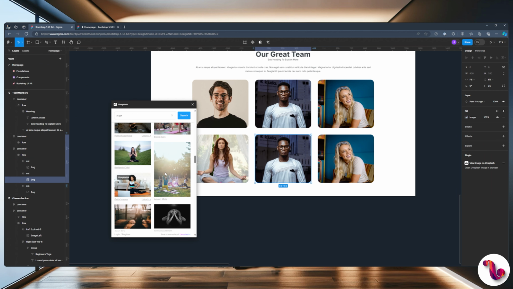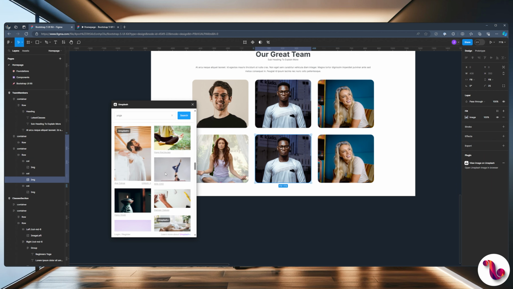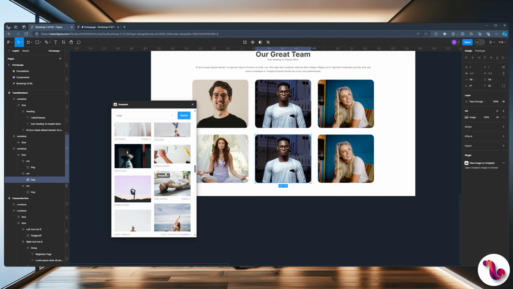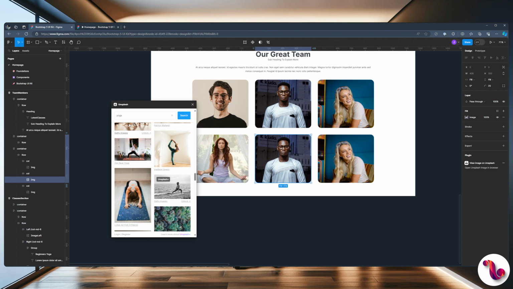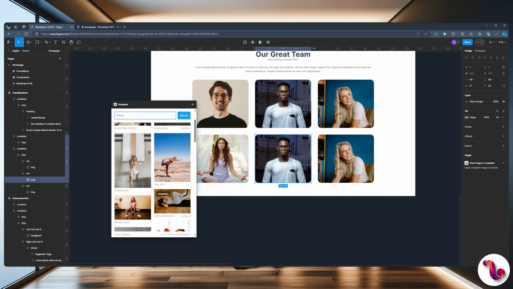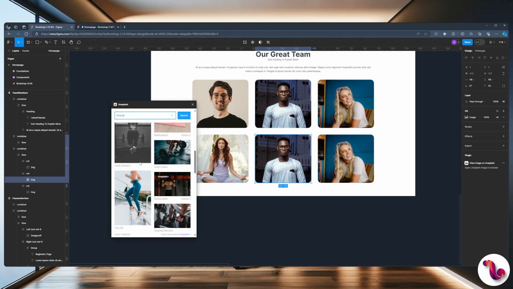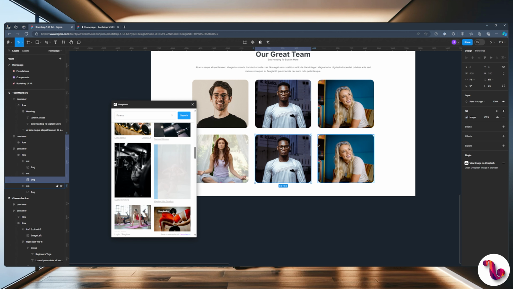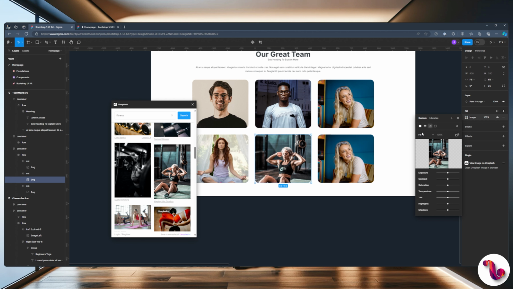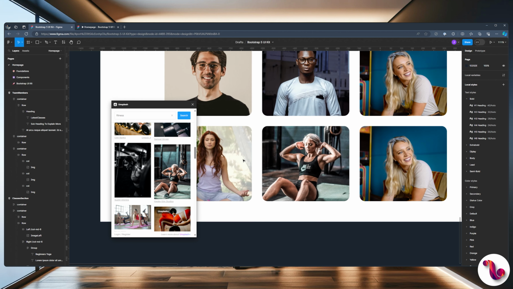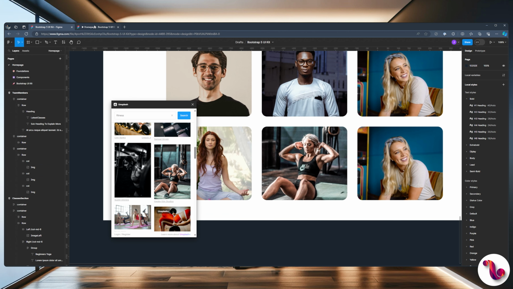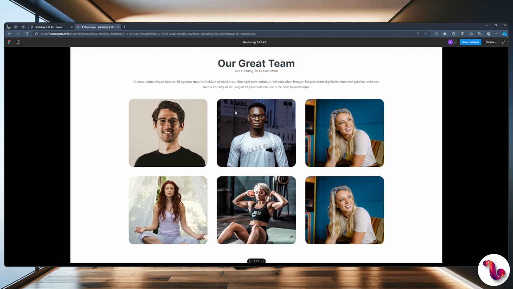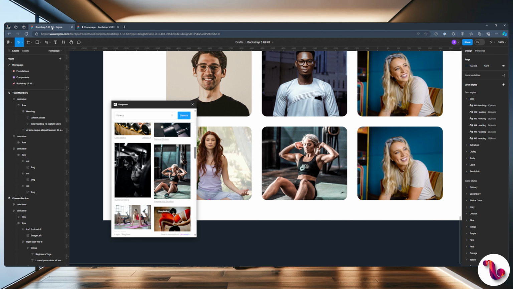All right, so I'm just scrolling through some of these images, see if we can get something that looks good. I'm going to change the yoga to fitness. Maybe we can see something that works over here. Maybe we're going to get a good looking image that we can use. Actually, let's see if this one works. So again, I'm going to change the crop to fill and then back to crop again. Perhaps move this up. It doesn't look bad. I mean, it doesn't look 100%, but normally when you initially design a website, you just want to get the ideas out there.